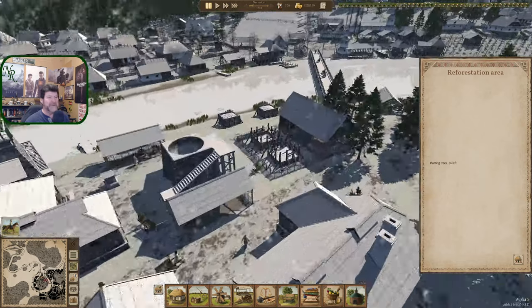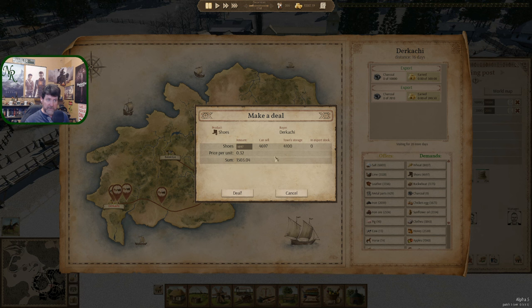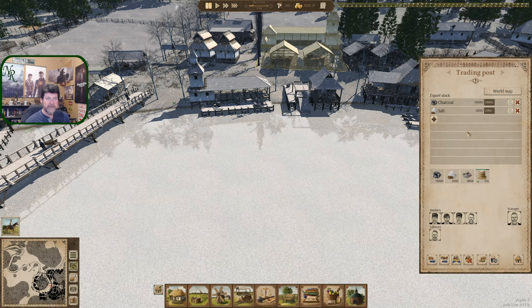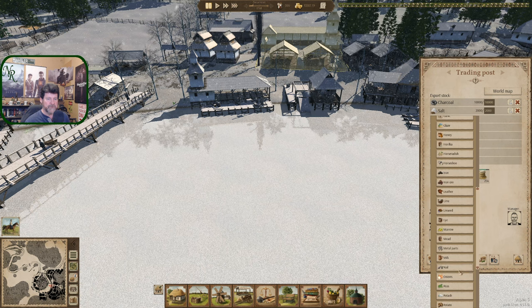Yeah. Dukachi, is there anything else we can sell to you besides that of the 7,000 charcoal? Shoes. Oh, boy. Yes. Thank you. We could do 3,500, but I doubt we could get that many down here. Let's do 2,000 this round deal and see if that's even possible. Yeah, we got to... Well, I could cart it in. I could do that manually. Alright, so let's do 4,000 shoes then. Shoes.